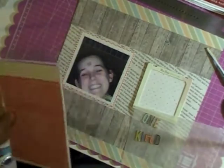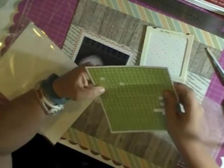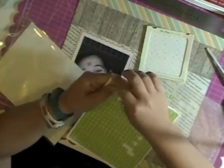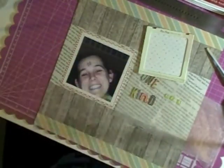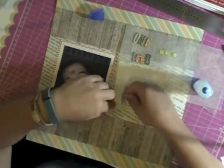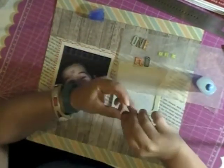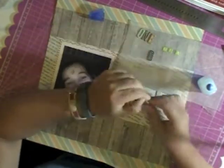So I go back to them and I'm going to use my October Afternoon Daily Flash black stickers for some of the words — the thickers say 'one' and 'kind' and the black stickers are going to say 'of a'. So it's going to complete my title and I'm going to just fiddle with my letters and glue down my thickers for the title.